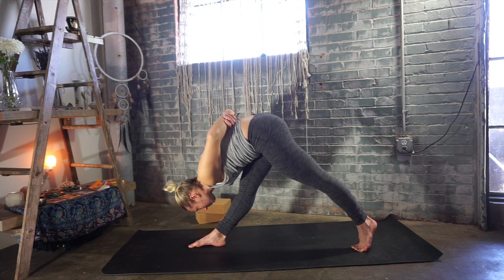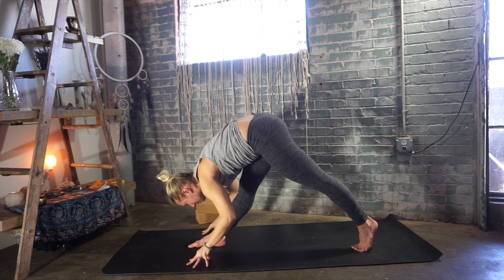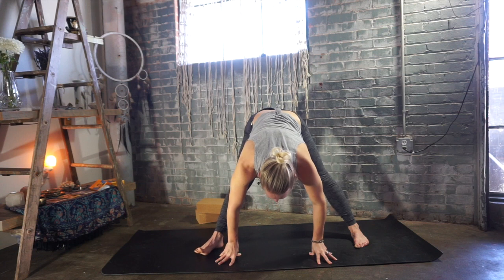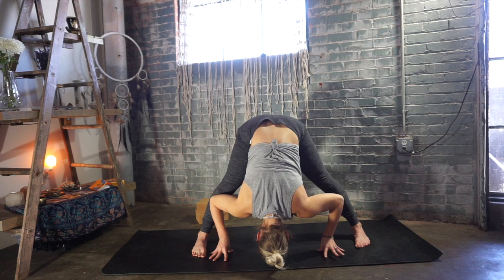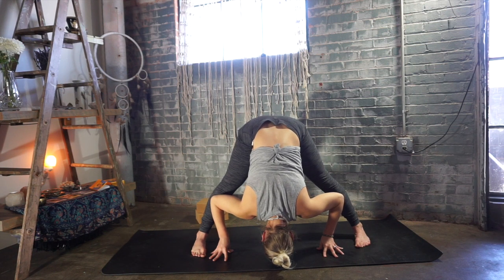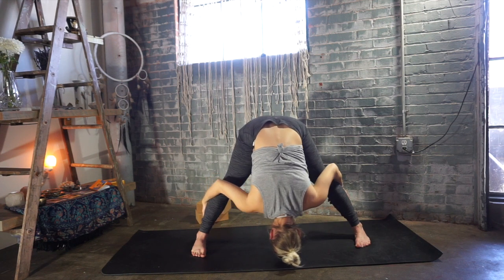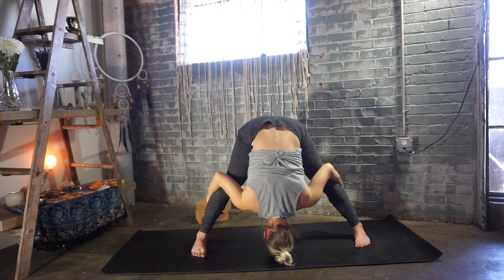Look at your right big toe on your inhale. Release your hands down to the ground, frame your right foot on your exhale. Take a quarter turn to your left for a wide-legged forward fold. Turn your toes in, your heels out, and fold in. Lift your kneecaps, tone your quads, pull your navel in and up. Imagine going between your stomach and your thighs — hands can go behind your calves, or peace fingers can wrap around your big toes. Stay here for a few breaths, welcoming the essence of inversions — this is one, as our head is below our heart.